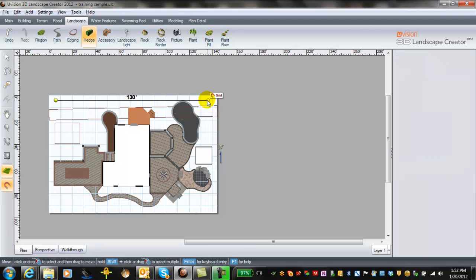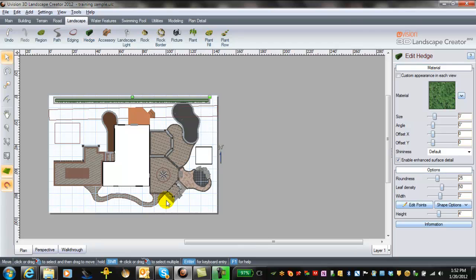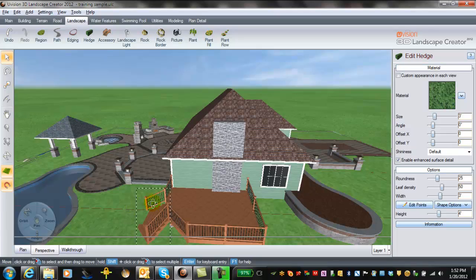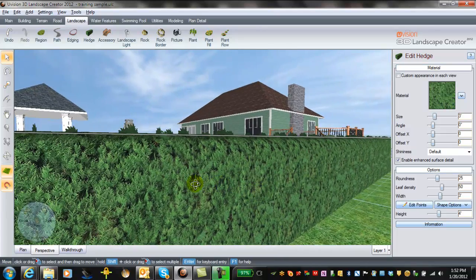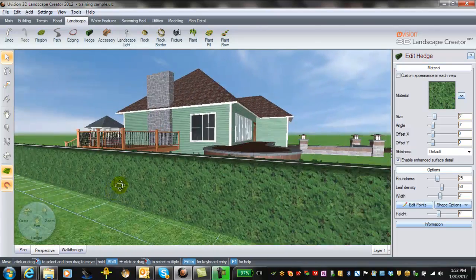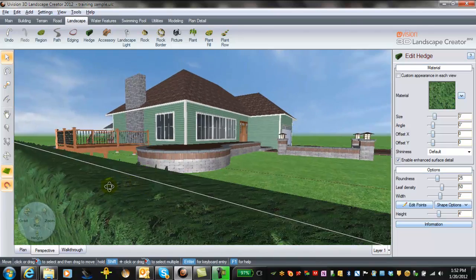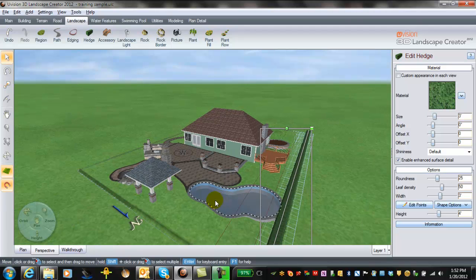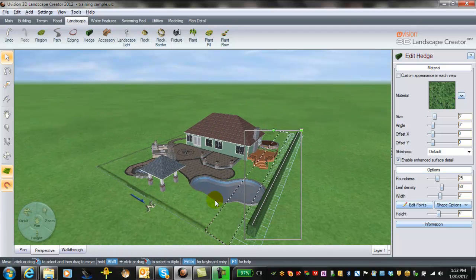Right click, and once I've right clicked, my hedge is into place. And as you can see, I've got a nice arborvitae trimmed hedge into place. Curved hedges are also possible, just as easy as doing the straight ones.